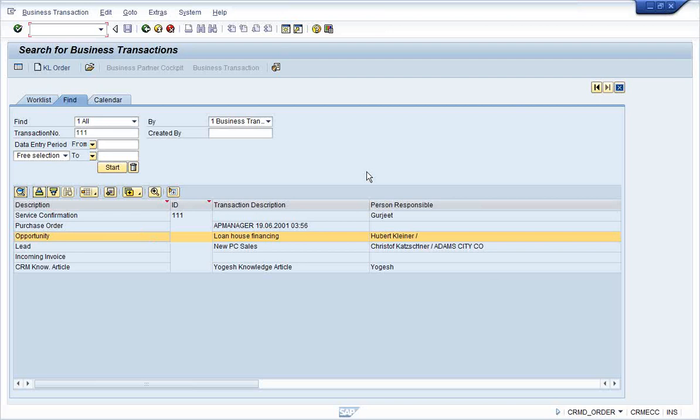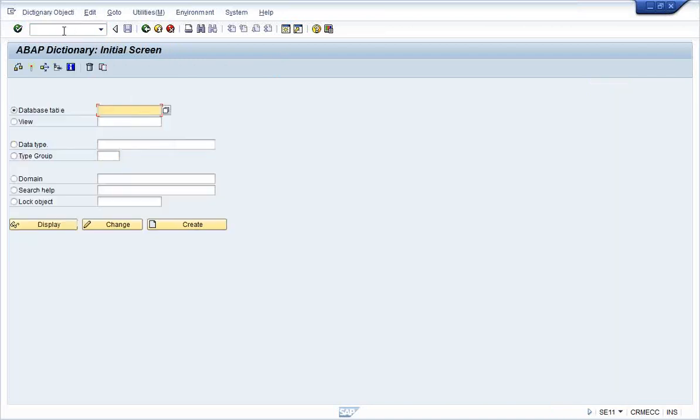We have meaningful names for the tables, the transaction codes, the function modules and reports. If I say MARA in ECC, MARA means what? It's the material master database table. In CRM you have COMM product. Just by looking at this, I get a basic understanding that it has some information about a product material.